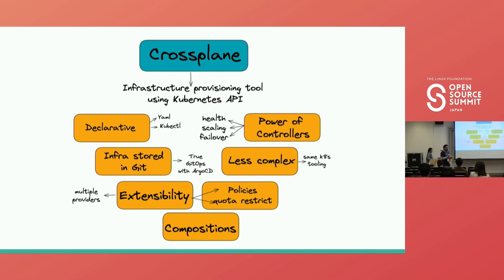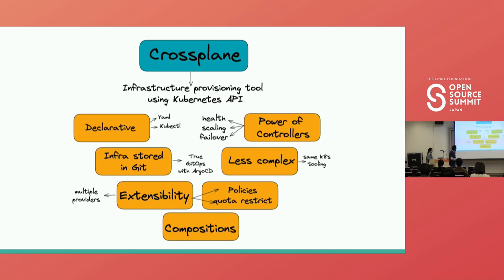But now Crossplane, since Crossplane has its controller, and it will be configured with the provider, which I'll show you obviously in the demo, it will be able to create the infrastructure using the GitOps approach. It is extensible because Crossplane has all the integrations with the cloud vendors like Google, AWS, GCP, DigitalOcean, Civo, you name it, you have the Crossplane provider for that particular cloud vendor, and you can create the resources within that provider.